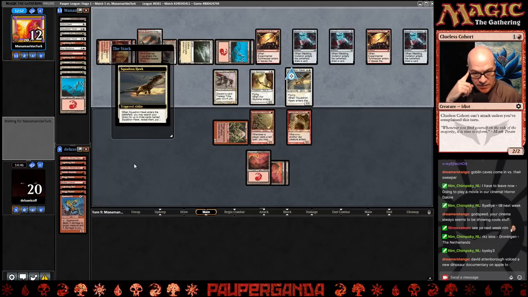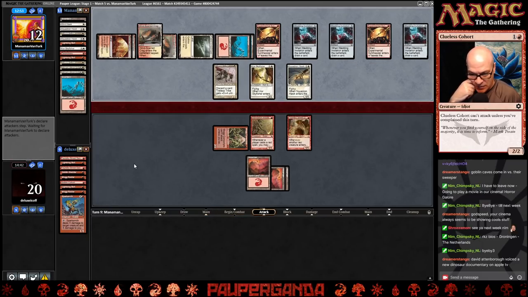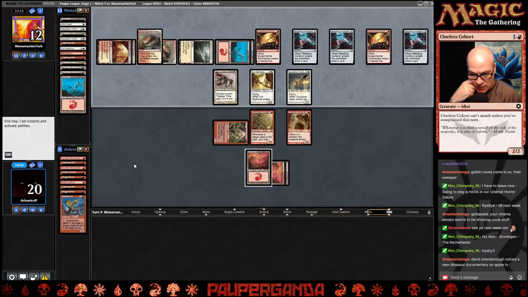Squadron Hawk. Double Prismatic. I don't know why I'm still going. Oh, David Attenborough voiced a new dinosaur documentary. That's random. See, bringing that up with the Annoyed Altasaur game that we had, or the Cycle Storm with the Dino.